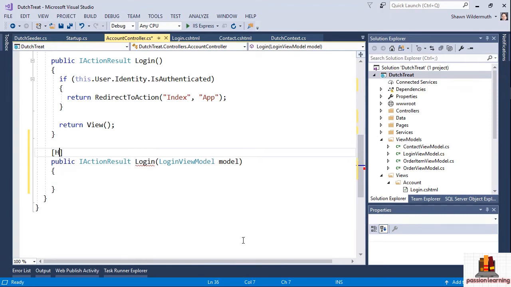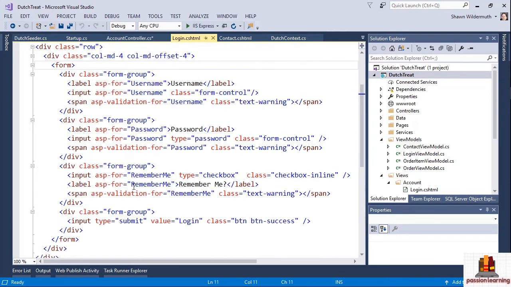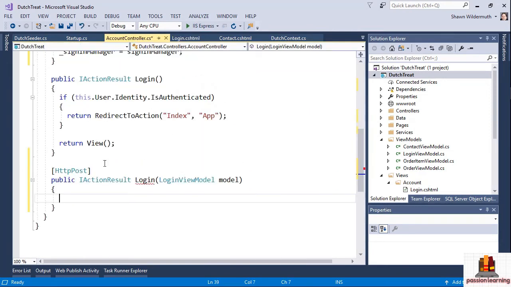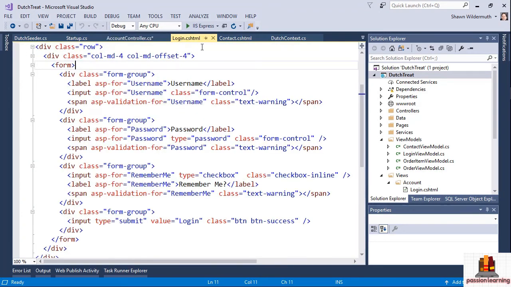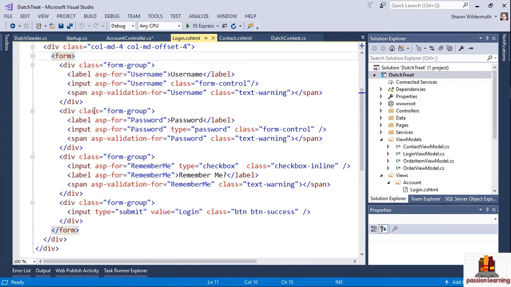And for us, we're going to want to specify that this is going to be a post. Because our form here in login, this is a form that once it's been submitted, we'll want to post back to the server, which will find it here in the login. Since we're using post, we want to make sure that in the login.cshtml that we have the method equals post to tell it what kind of verb to use when this sends the data back to the server.